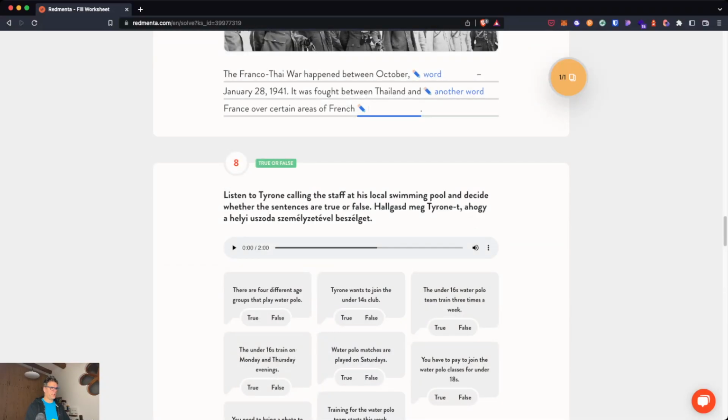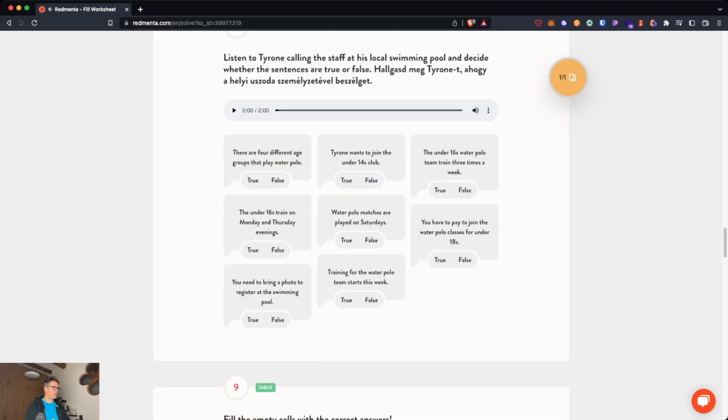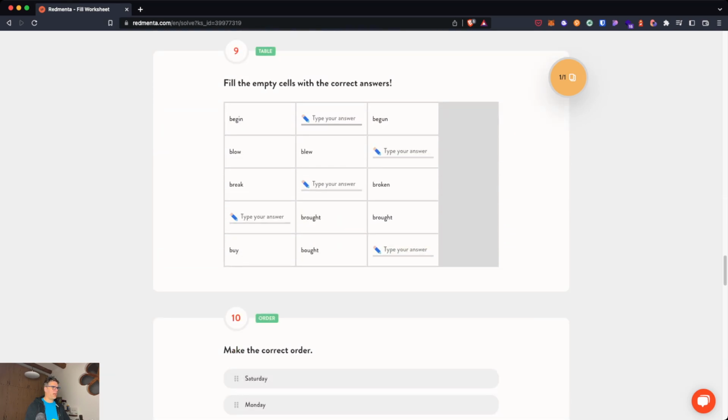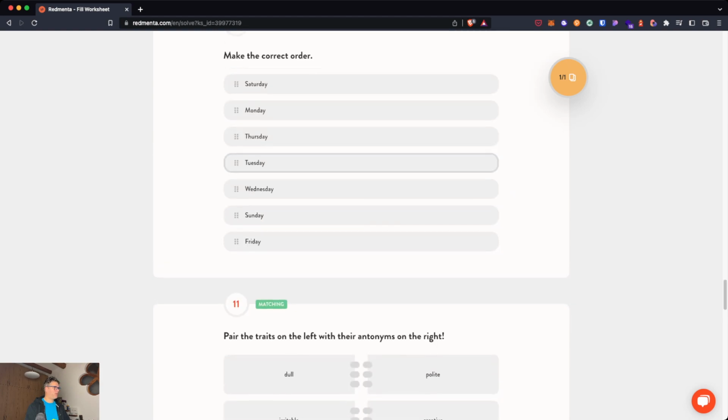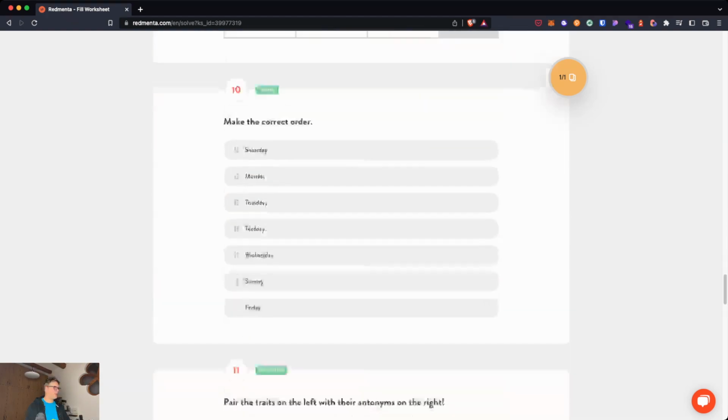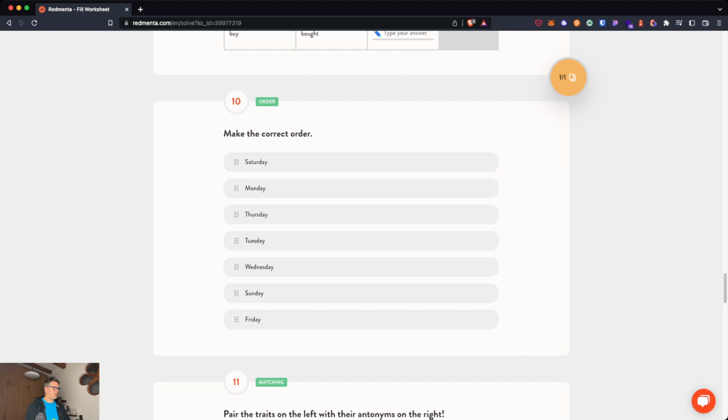I can include as a teacher in the worksheet any kind of voice messages, and then I can have a true or false and fill in the empty cells with the correct answers. Begin. Wow, that's English, that's quite tricky. Or the past tenses. Make the correct order.